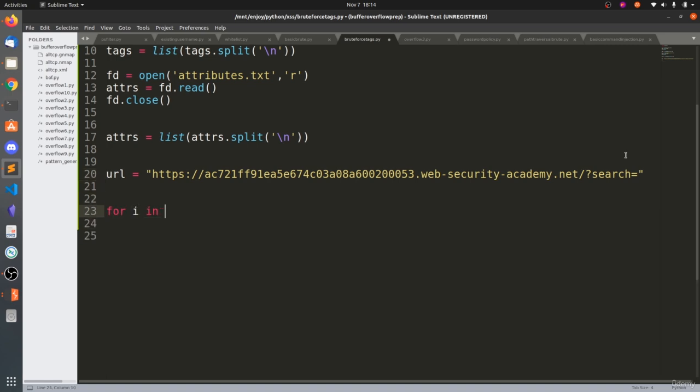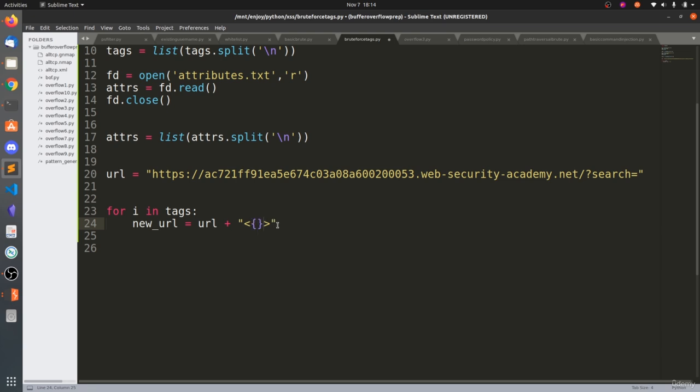So for i in tags, let's say new URL is equal to URL plus, so it's similar to appending the payload for this search functionality. The tag is in the form less than, the tag, greater than.